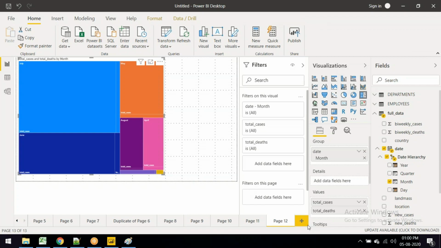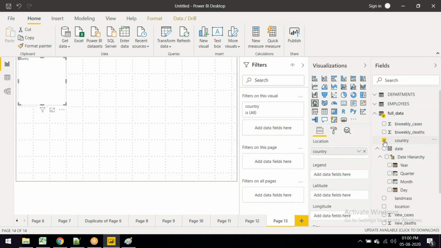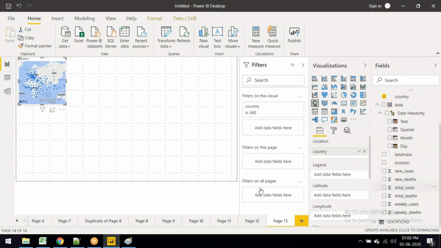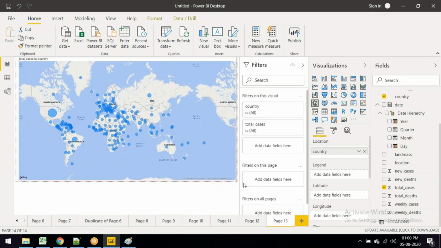So tree map. Then you want to go for the map, yes. So if you are clicking on simply a country, and if you are going for the country-wise total cases, right? So different measures I'm taking. So by default, country is the option of the map. So automatically it will go to the filled map. Sorry, the map.